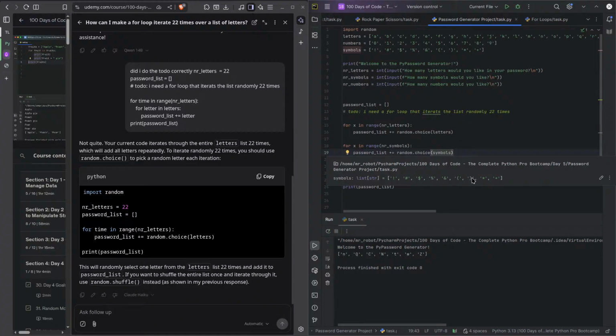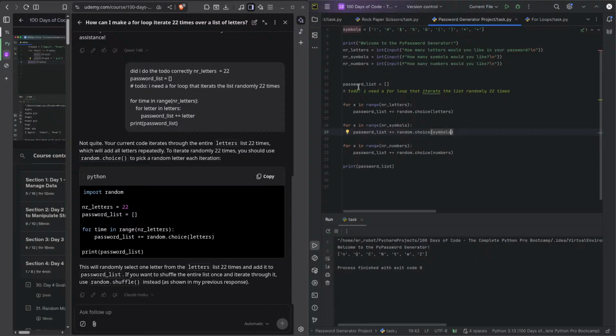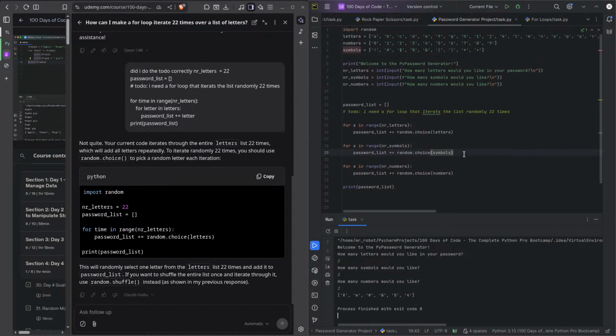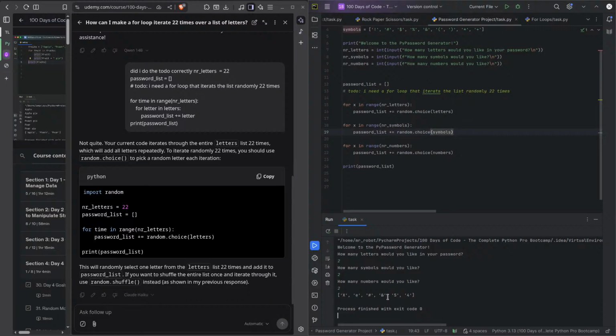Yes, correct. So letters, symbols, numbers, and all of that is going to go to our password list. So we're going to need two letters. So we have 2 letters, 2 symbols, and 2 numbers.